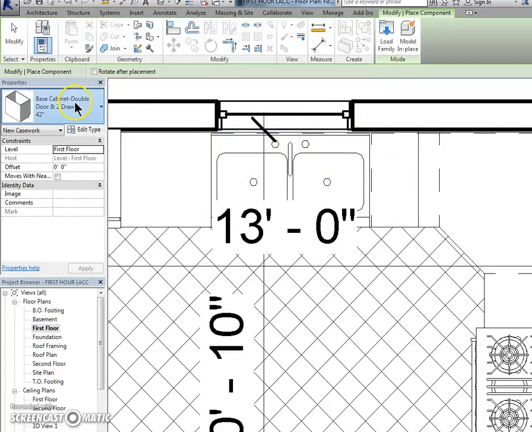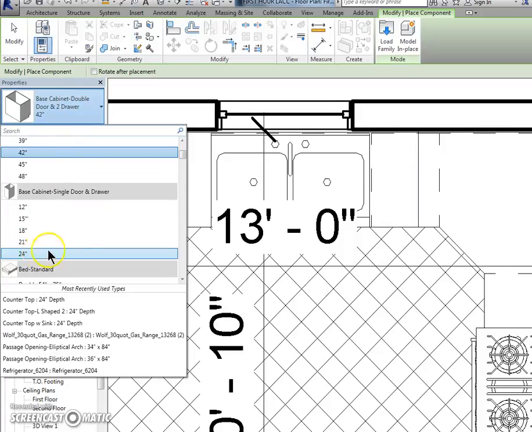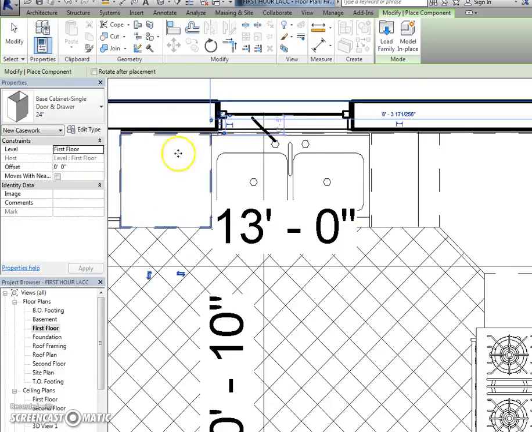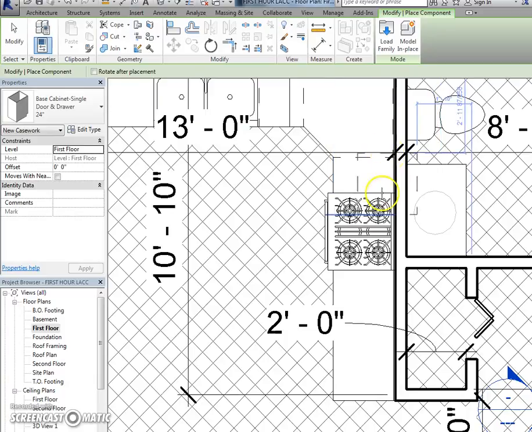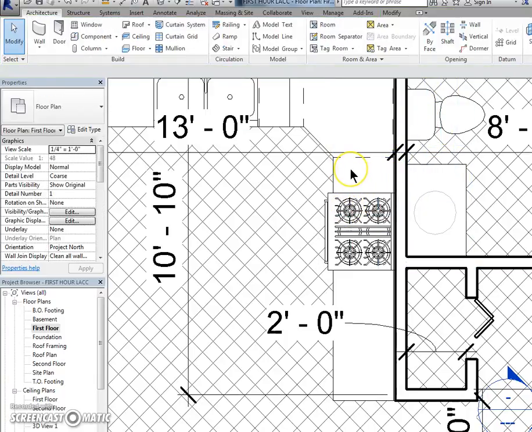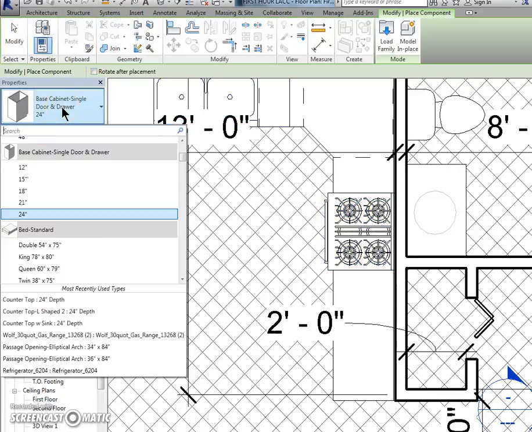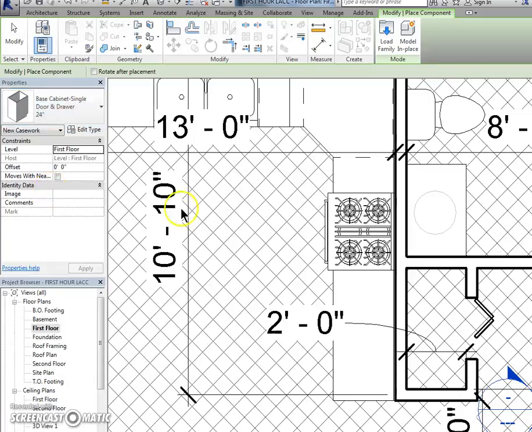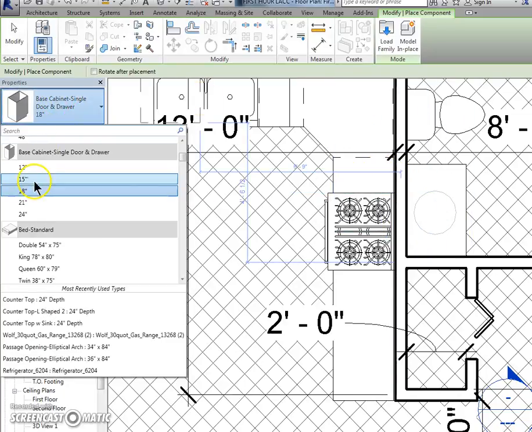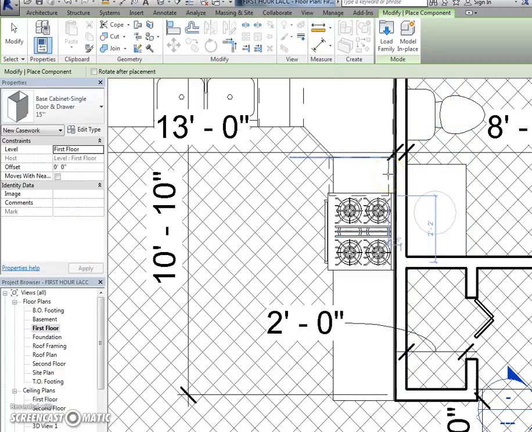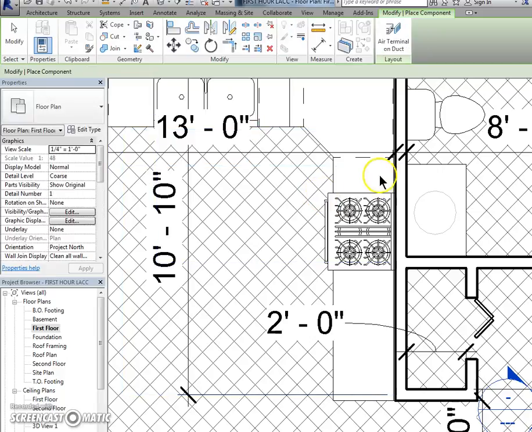So component 24. Perfect. Like a glove. Alright, now I gotta do over here too. If you don't like your placement and you want to switch things around, you're free to, based on your cabinet size, but that's entirely up to you. Alright, spacebar, spacebar, spacebar, too big, 15, nope, 12. Little tiny guy.